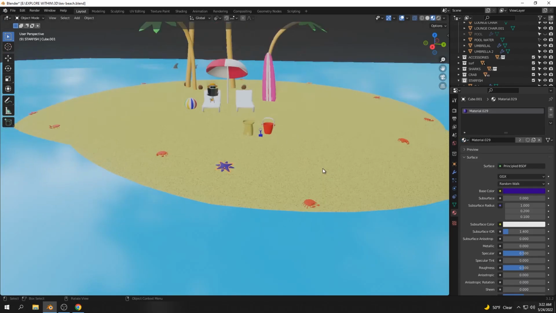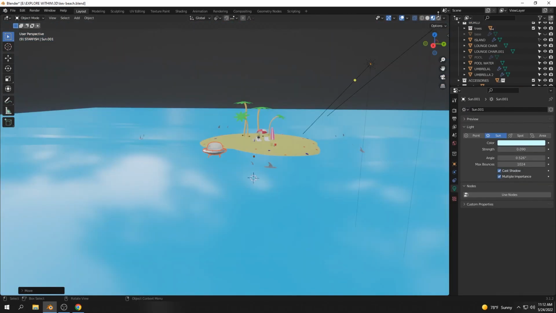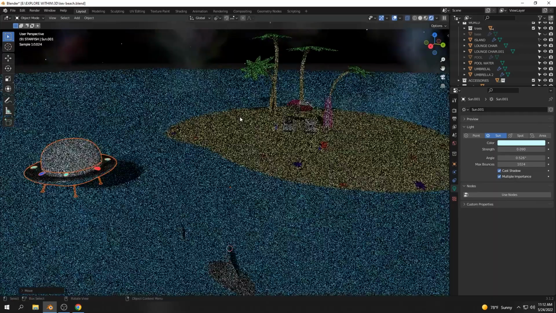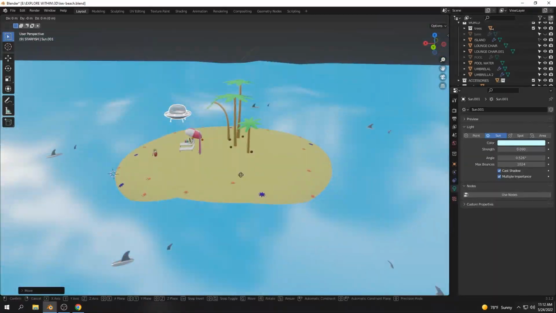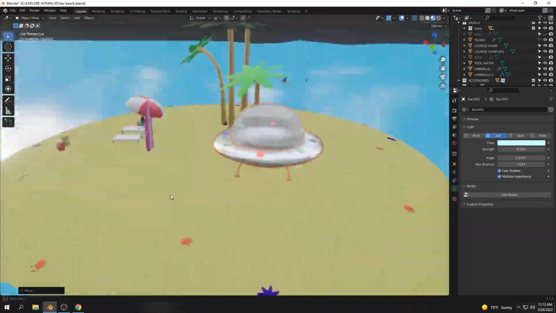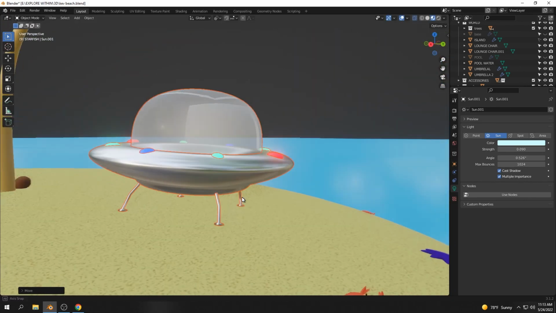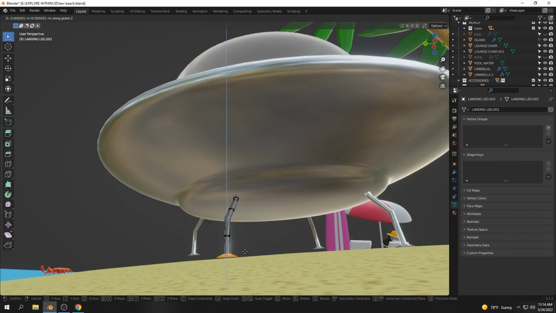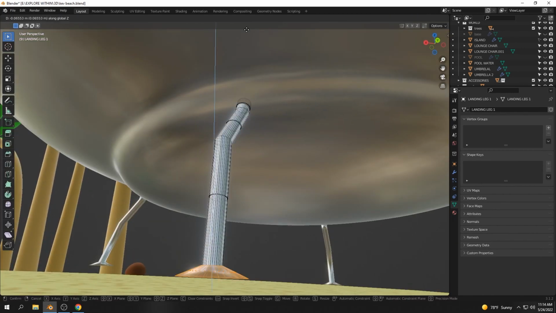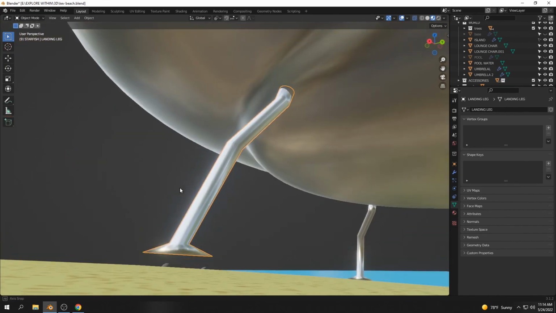Oh my gosh, we made it to the end here. Now the final touch for this island was to bring Kevin's UFO in. If you want to see how I created his UFO, you can go ahead and check the previous video. I just got to thinking, how the heck did he even get to this deserted island here? So I had to bring in his UFO, plop down his UFO, and get that all situated properly.